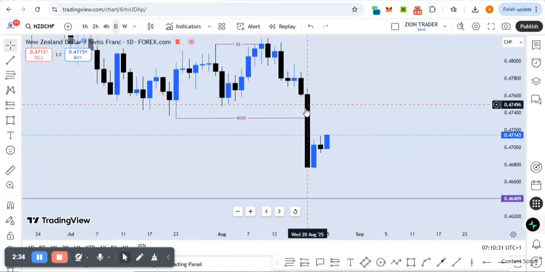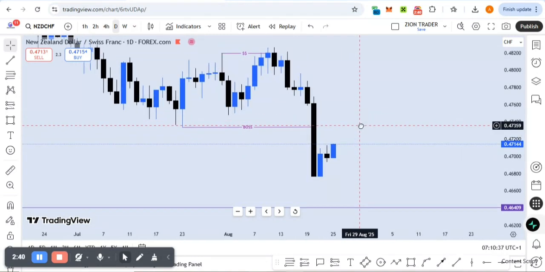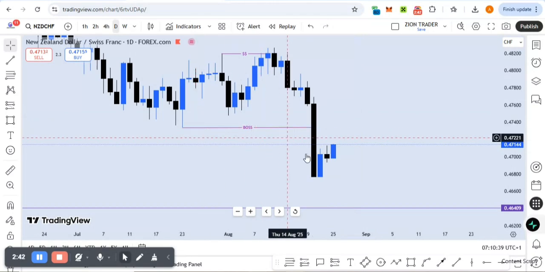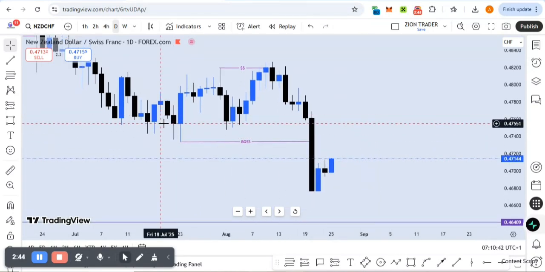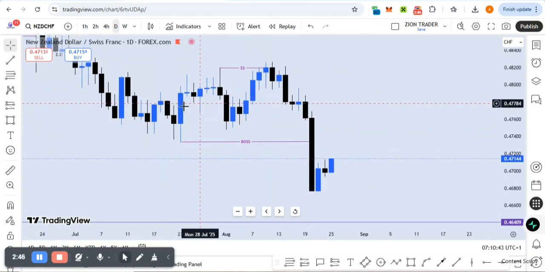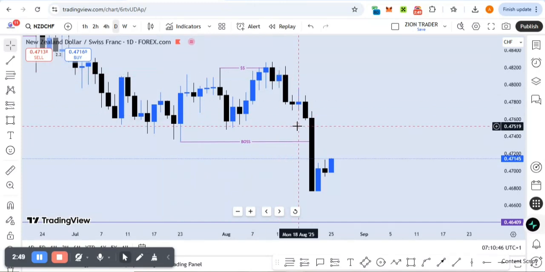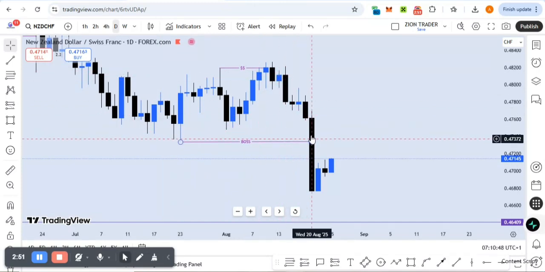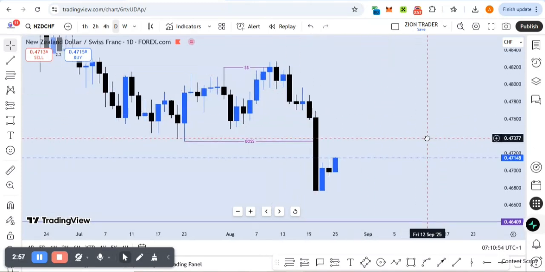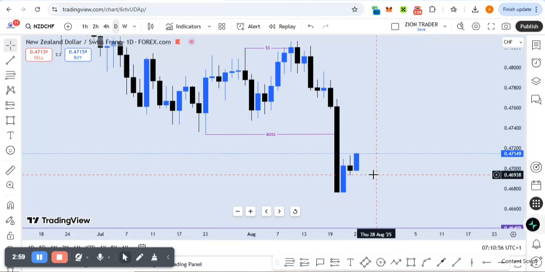On the daily time frame, we can see price broke through from here, which is Wednesday, 20th August, like we saw on Forex Factory. It caused a bearish break of structure after price had consolidated at this point for a very long time. We were able to take some sells from this point. We also took a buy here, which ended up a loss, but we recovered from the sell we took, and then we made quite some profit.